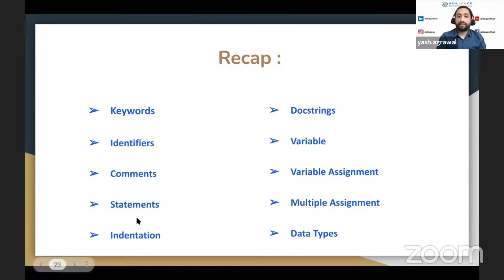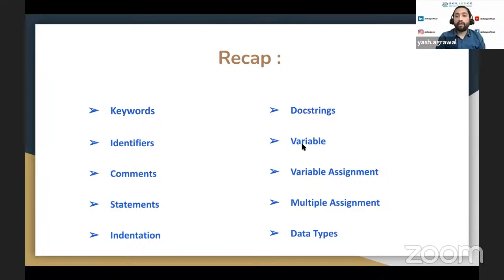Then we have statements. A statement is something which Python can easily understand and execute directly. Then we have indentation, the 4 spaces which we add to the code in order to understand and maintain the flow. Then we have docstrings, which are a higher version of comments where we can write any number of comments without multiple hashes.